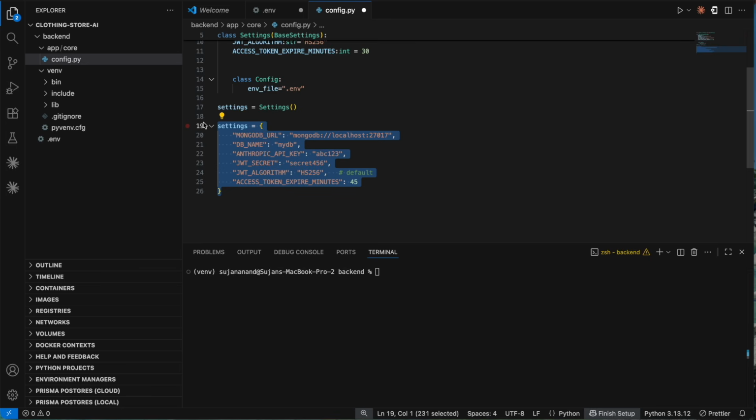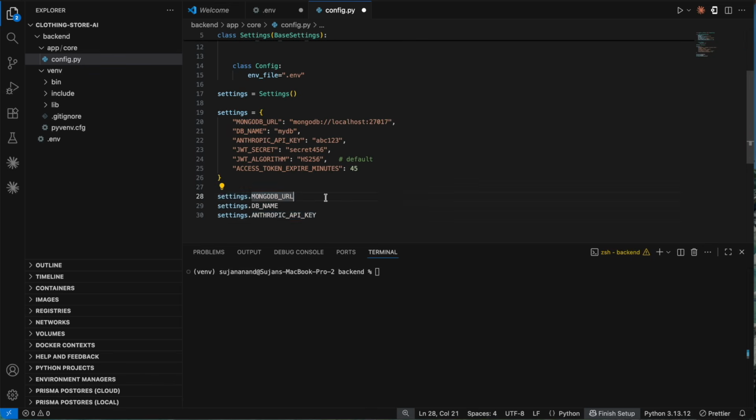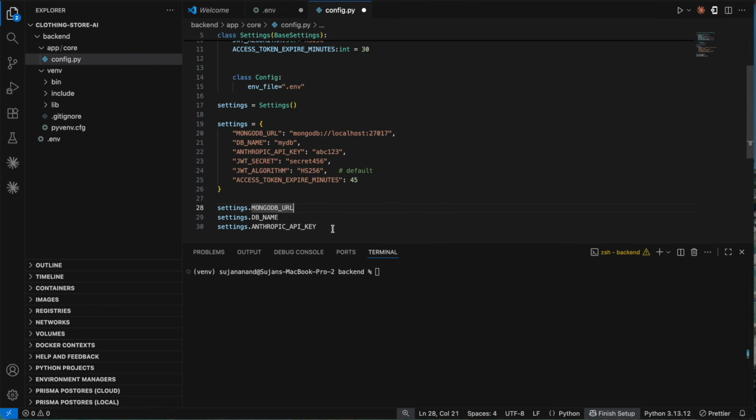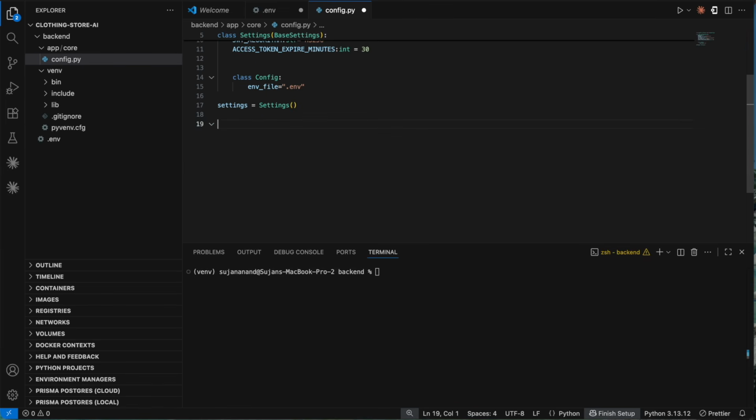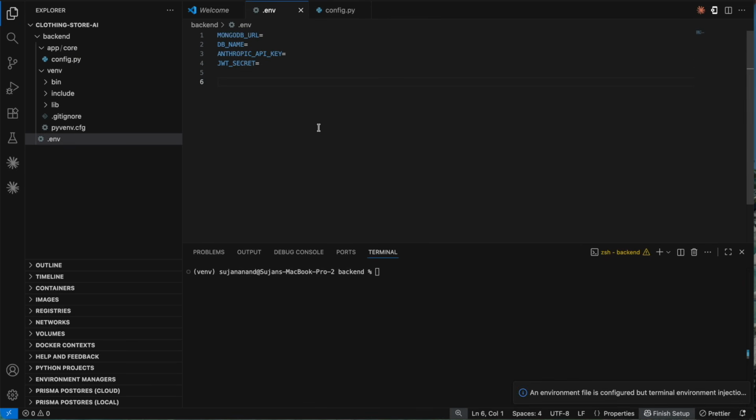So why use this instead of os.getenv? We can directly import os, and every time call os.getenv of that specific key within the .env file. Instead of that, we can simply say settings dot your specific value, whichever you want. As you can see, this is a cleaner way of writing the code, so that's the reason we are implementing it within a config file. Let's save the file. I'll be adding the link in just a bit once we have everything set up.